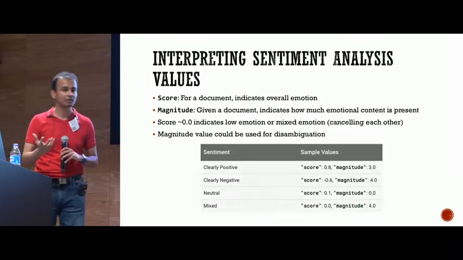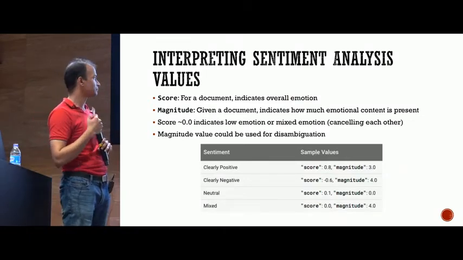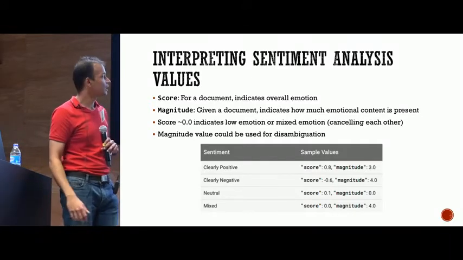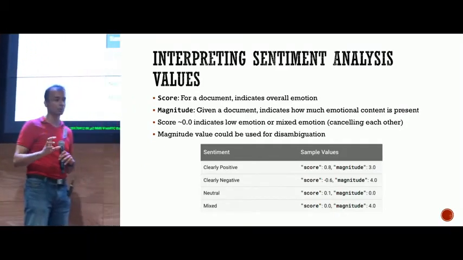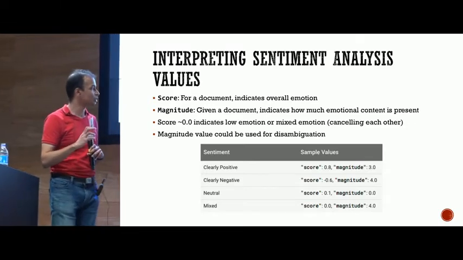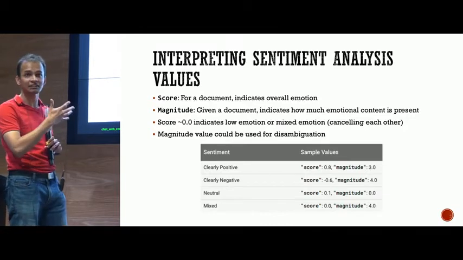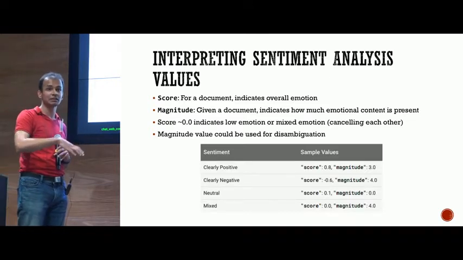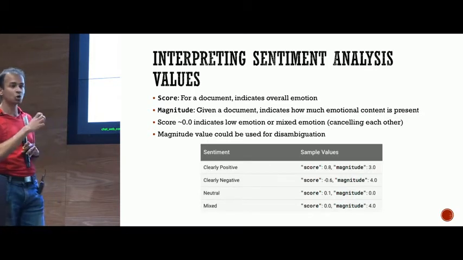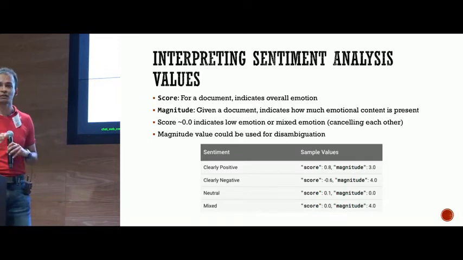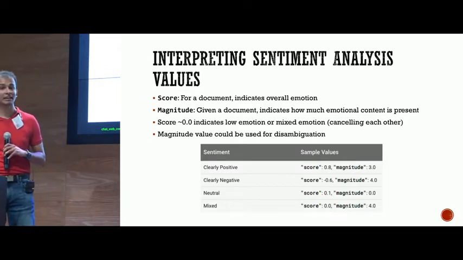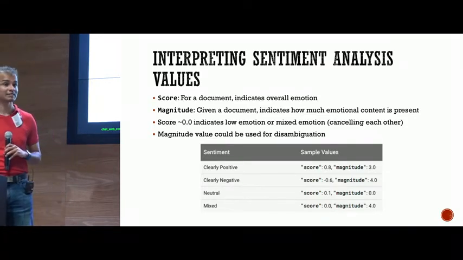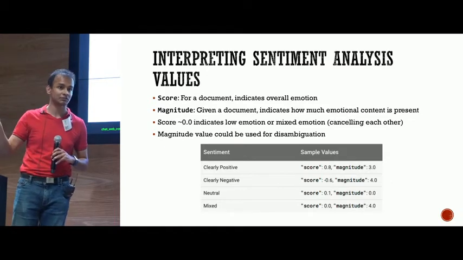And this is an example that was available from the cloud web. It's clearly positive if the score is 0.8, so it's completely positive, and the magnitude is, for example, 3.0. But it's neutral if the score is close to 0 and the magnitude is close to 0. So the way you disambiguate between different sentiments is by having the magnitude. Magnitude is the biggest way you can figure out if a sentiment is leaning to one side or the other. In general, score will range from -1 to +1, and magnitude is going to be a positive value. So you can get even a magnitude of, I think, about 5 or 6. Yeah. So this is how you would try to figure out the sentiment of any given text, or a list of lines, for example.